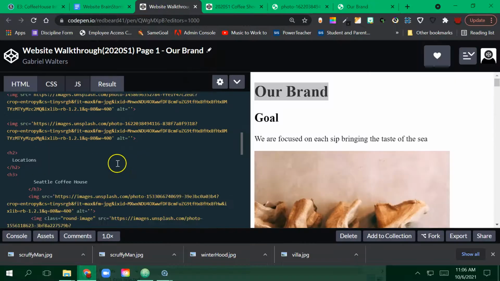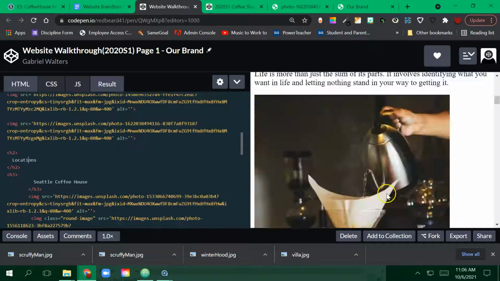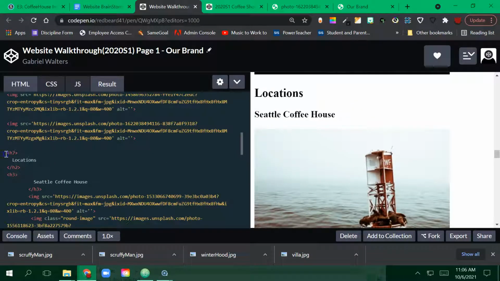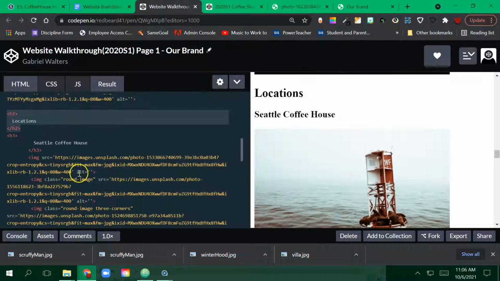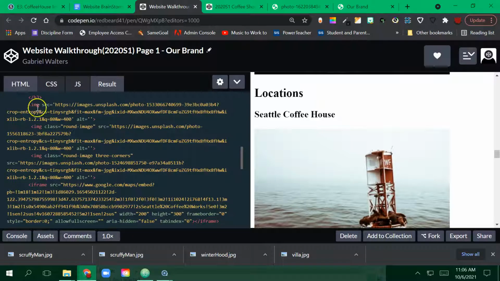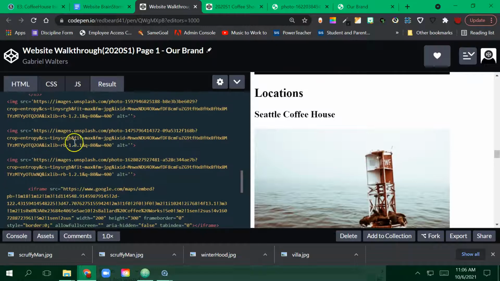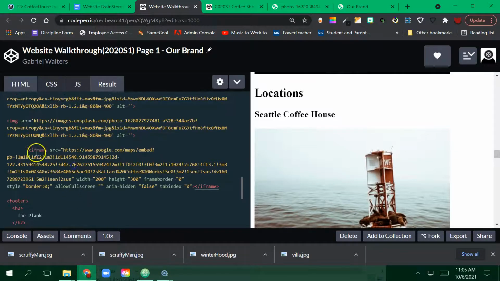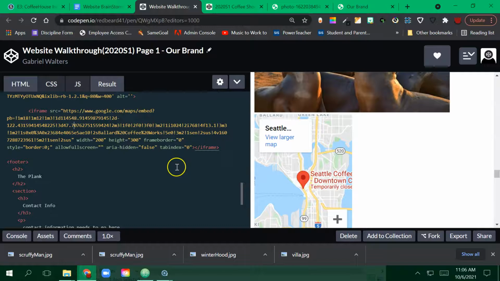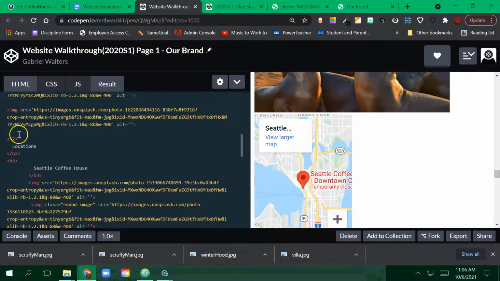Okay, so besides that, our next thing is we have these locations. I think that's really good supporting material. This should be for my aside. Okay, so locations, and then we've got to look at our content. So what do I have in my locations? I have a name, and then there's place 1 with some images for that place, place 2 with some images for that place, and I also have a map. Okay, so I think these actually work better as a list item. So when I pull this stuff in, I'm going to organize it with that.